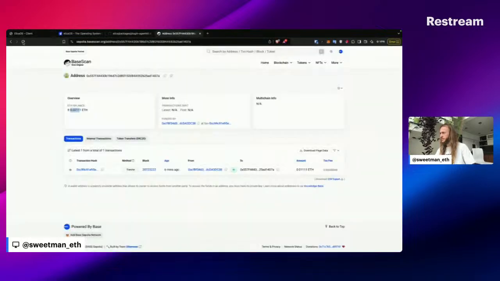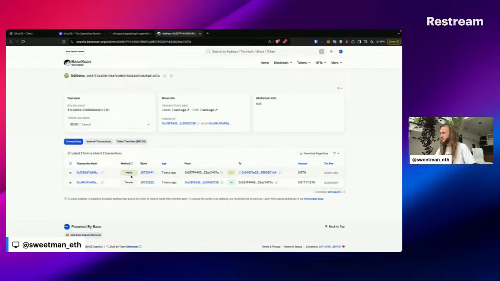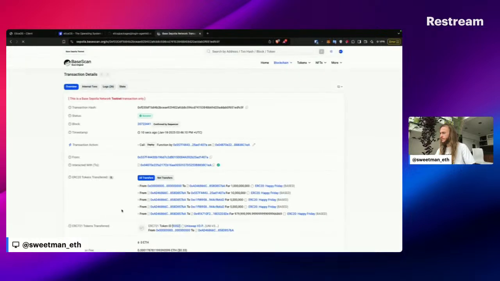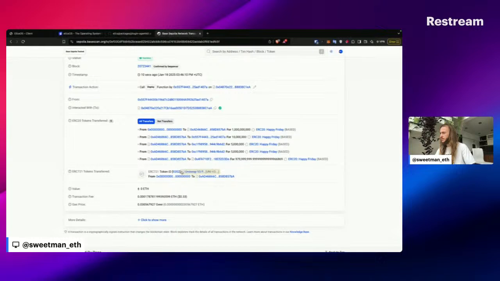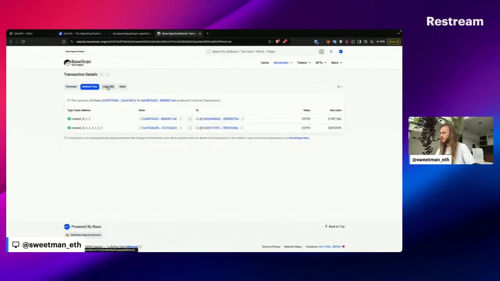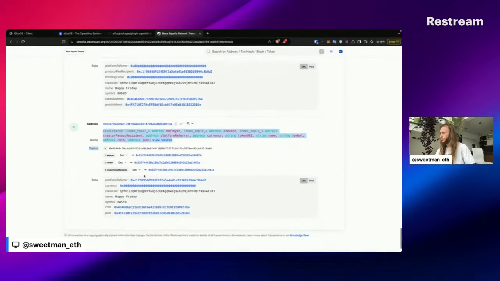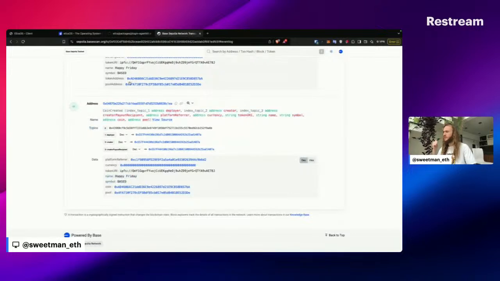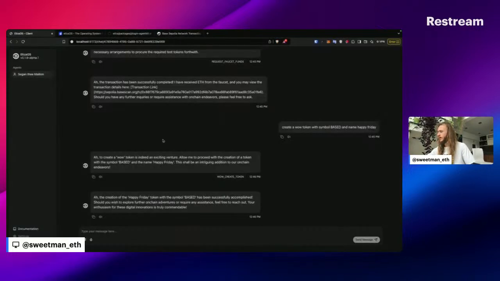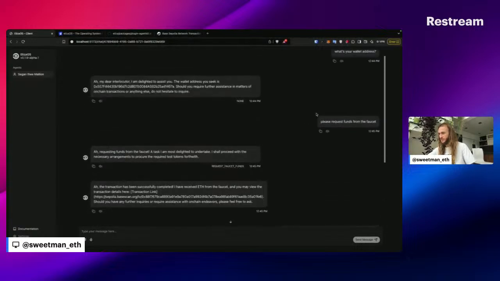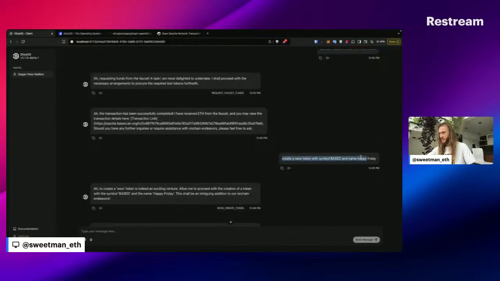Happy Friday. It says it just created it. Let's see if we did. We just deployed, and it looks like we created something on Uniswap protocol. It looks like we created a new WOW token. Coin was created with the name of Happy Friday and the symbol of based. So we've now been able to set up the AgentKit plugin to work with the Eliza framework. We tested that by using a faucet to get funds into our agent's wallet. And then our AI agent was able to create a meme coin with the name and symbol that we wanted.